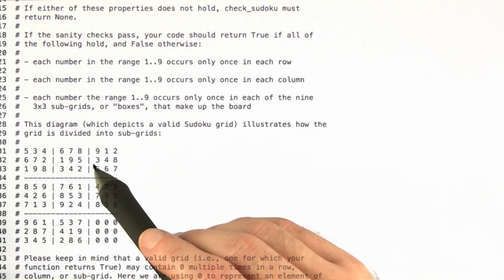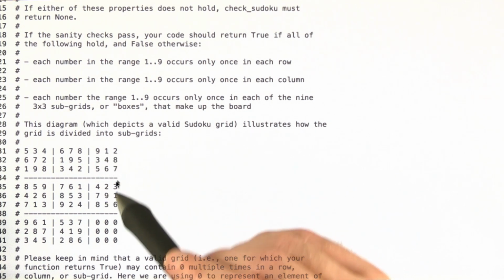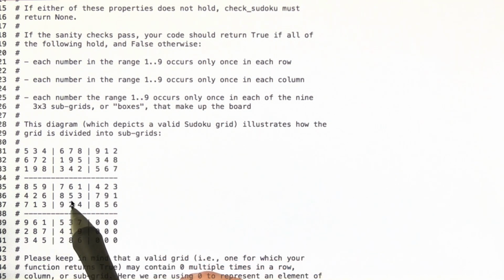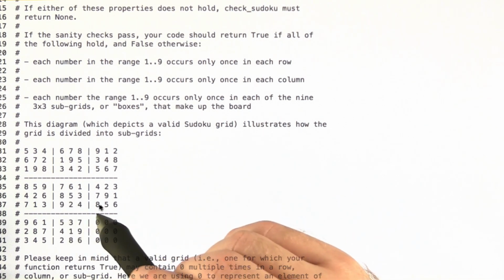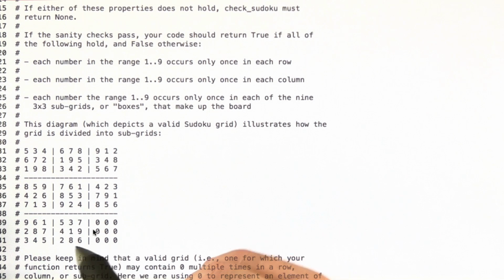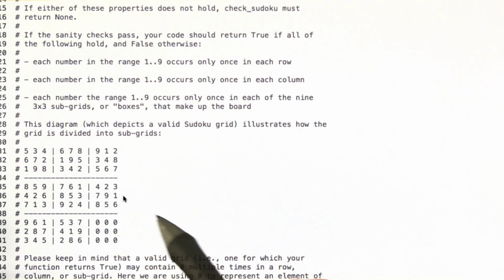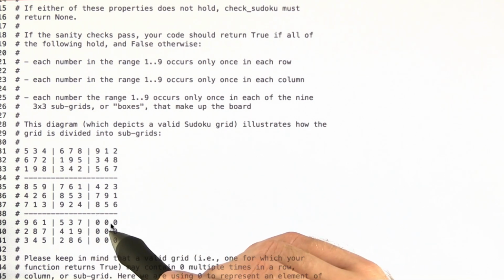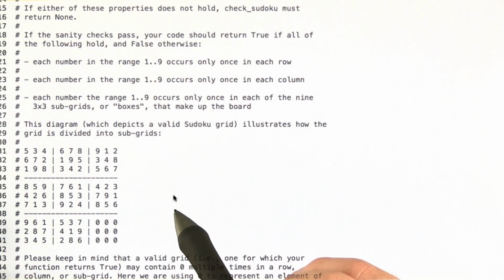So here you can see all 9 3x3 subgrids. And each of these should only have the numbers 1 through 9 once for each subgrid. Now, you can have 0 in a valid subgrid. That means that it hasn't been encoded yet. We don't have any solution, for instance, that has those numbers in it. So your program will have to account for that.